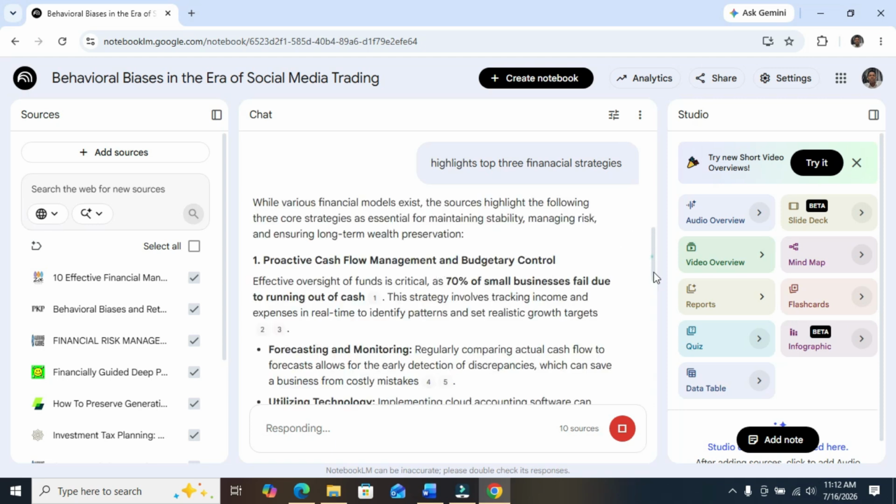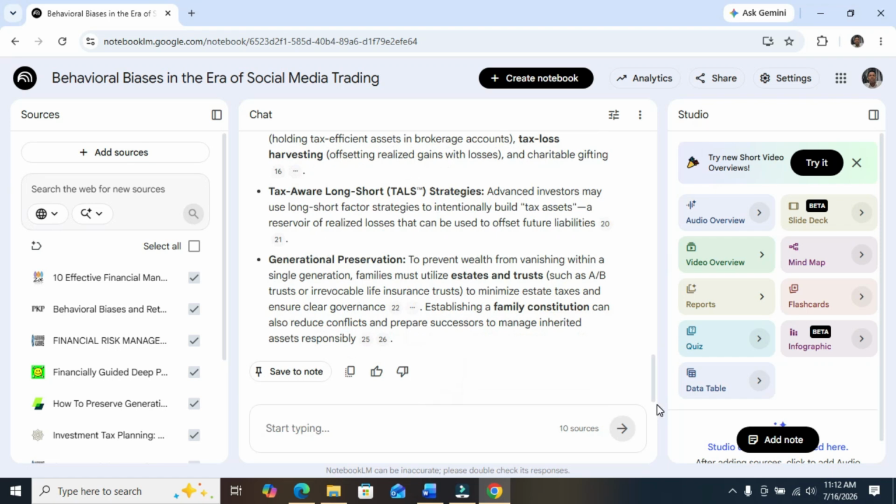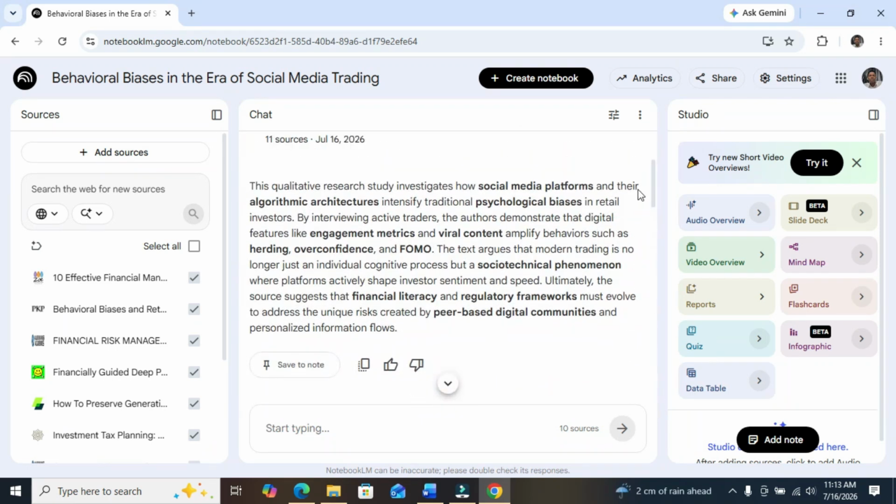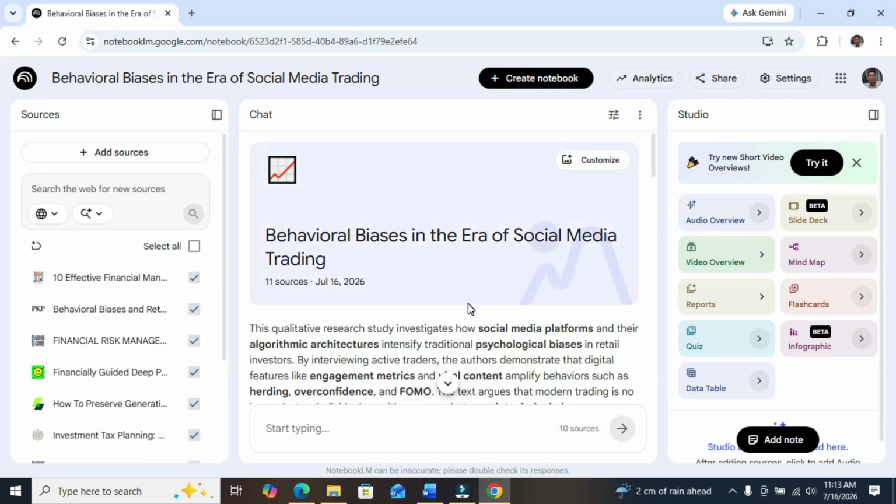This is just it. This is how to use it. These are the pieces of information that you've gotten through that. So the real thing here is, how do you create your social media content based on your niche? If you're in the financial niche, then you can focus on finance. Then how do you create it? How do you create shorts? Say, try new short video overviews. That's the new development now, and that is why we are having this tutorial.